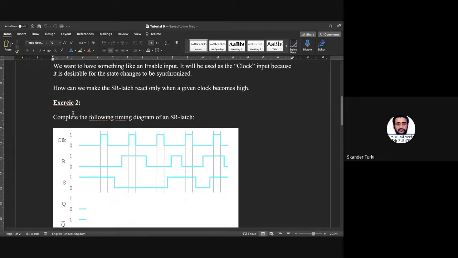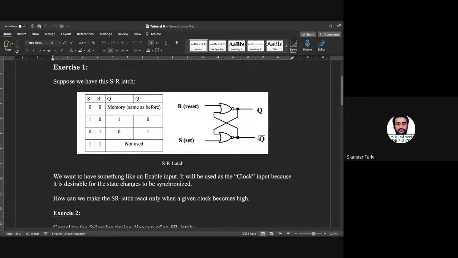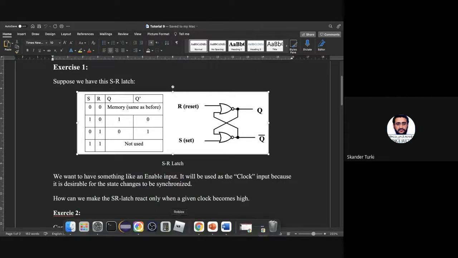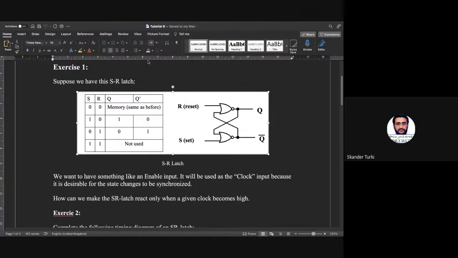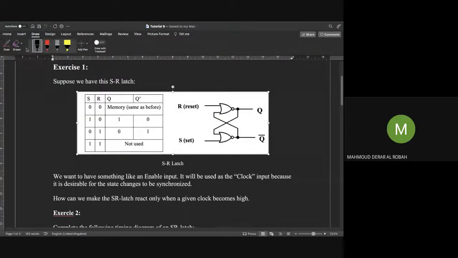So the SR latch that we got, I cannot draw on this. I don't know if I can copy something. A diagram. You can draw on it. Tap on draw. I can. Yes. Okay, let me go back here.